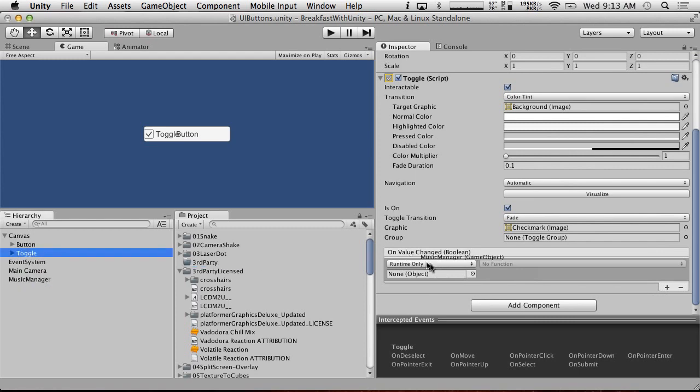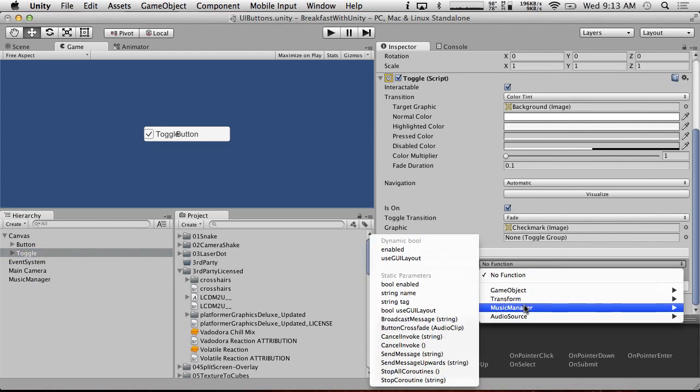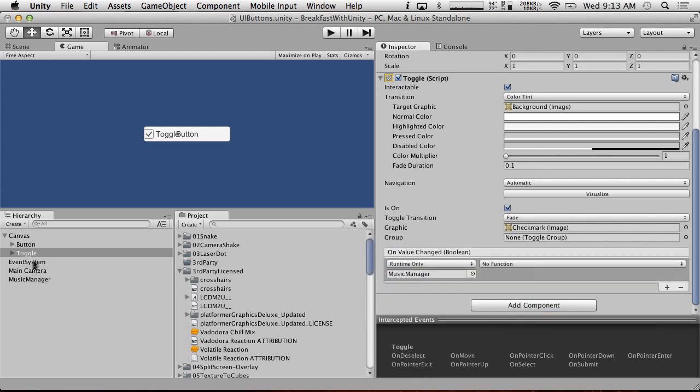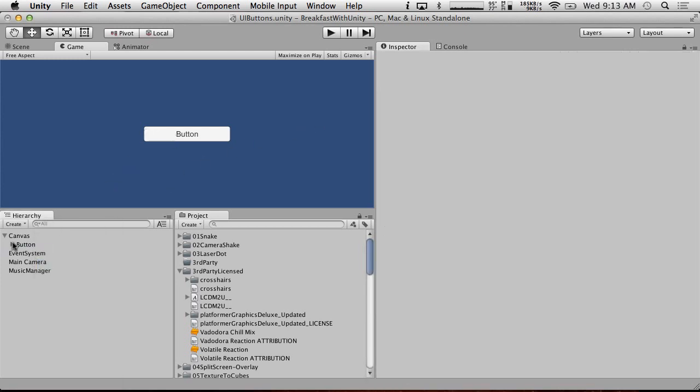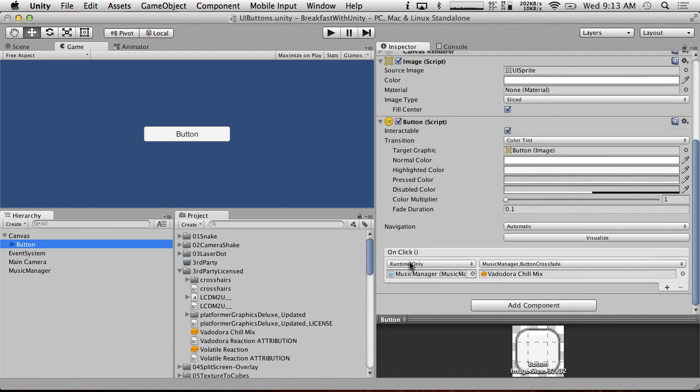So let's put our music manager on here, and so the thing is, we have this dynamic bool thing. So is there a way we can somehow use the dynamic bool to do that? So what this means is it will actually correspond to whatever this value is, and I think so. We really can't. We really can't use this. This is really not an option here. I was just looking around.